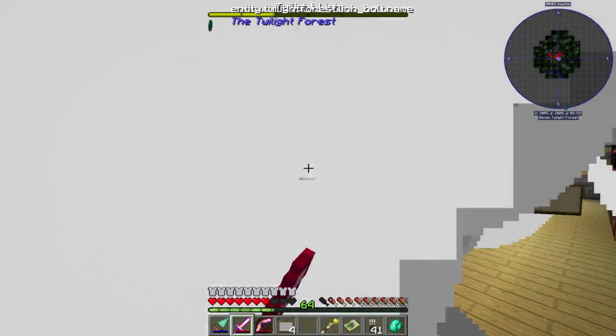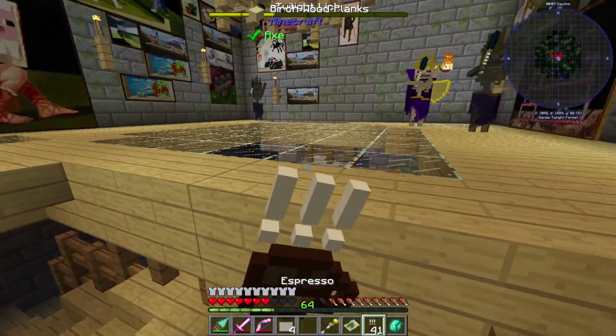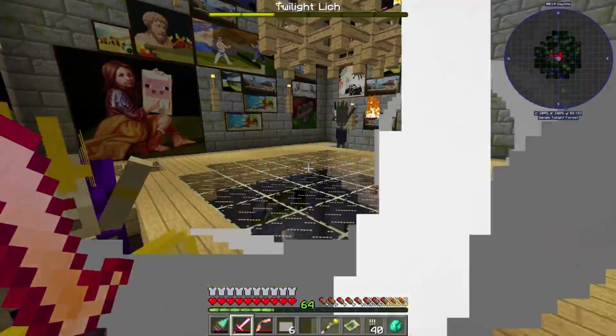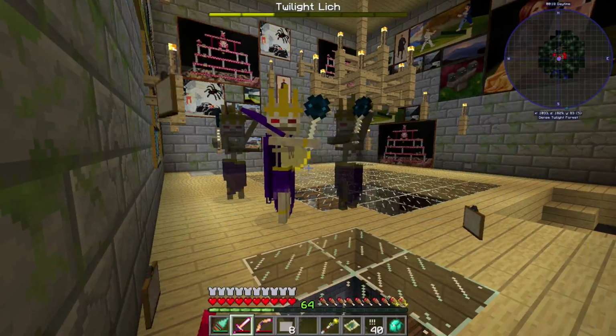Once we get to the second phase, it's actually pretty easy. You just run around and hit him with a sword at that point. Probably should eat. Let's go down here. There we go. He doesn't actually do a lot of damage, especially with our armor. Oh, come on. How did I miss him? I swear, it's because I'm left-handed.